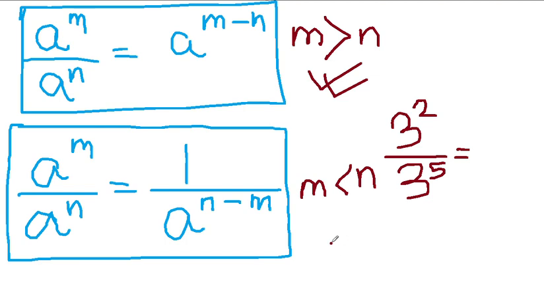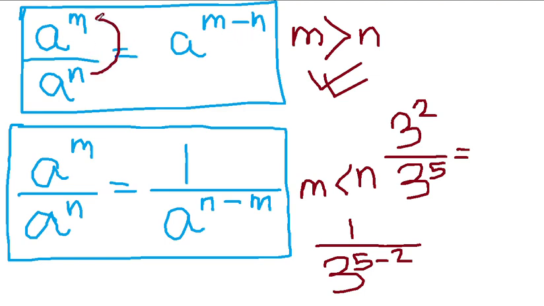So in that case, what happens? What if I want to take the 5 to the top? Let's work it out that way. Or maybe I want to bring 2 to the bottom. I can also do that. So that would be 1 over 3 to the power of 5 minus 2. Because what happened over here, when n is changing its place, it is becoming minus, right? Now we are bringing down the 2 to the bottom. So that was a positive 2. When it comes down to the bottom, it becomes a negative 2. So that would be 1 divided by 3 to the power of 3. Got it? That is how it works.